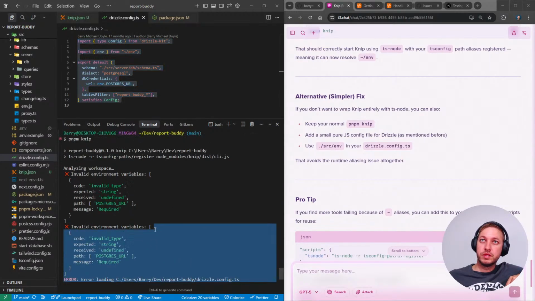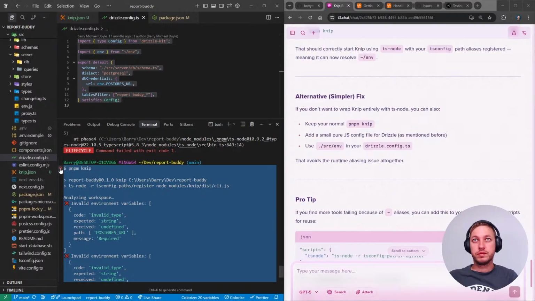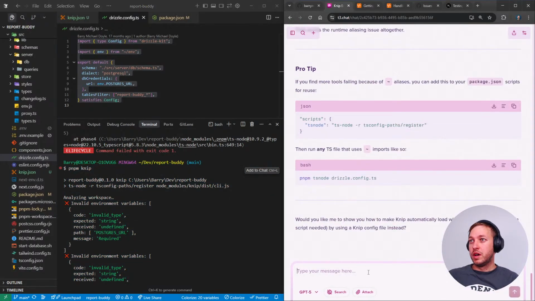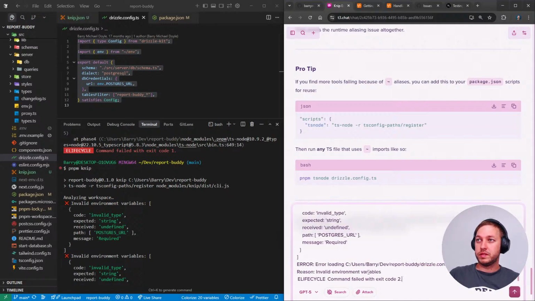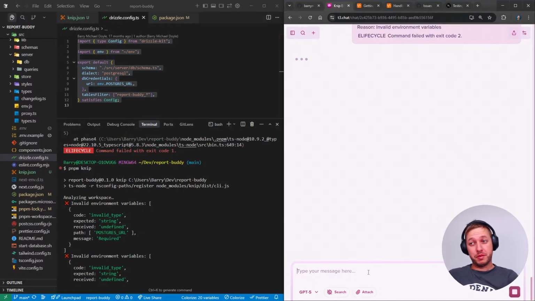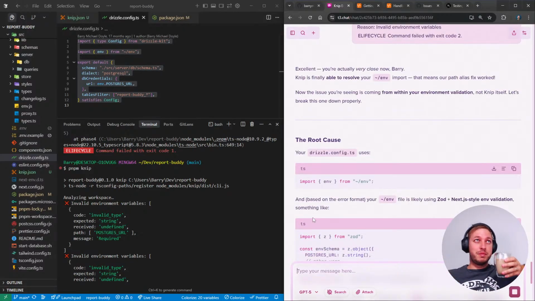So, I say progress. I got a new problem. My environment variables are there. They're masked, but they are there. My drizzle config ts imports env.